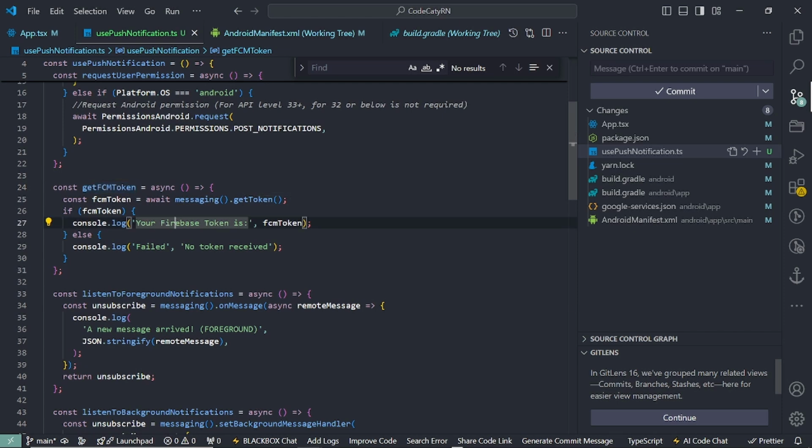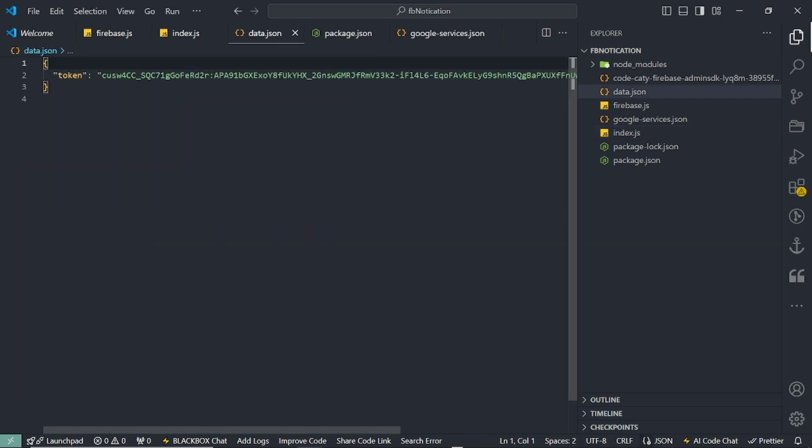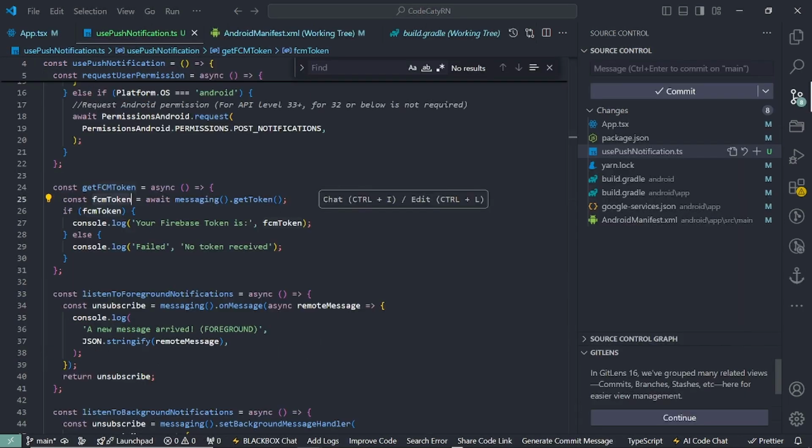So what is this? If you are working in a real life scenario, the backend needs to save this FCM token so that whenever they need to send a notification, it can be used. So how is this going to be used? If I show you here, data dot token. I've saved this token under this file like this. That token is my device token, the same token I'm talking about. This is really important if you are going to create an API from your Node.js or something else. So that's how the thing works.